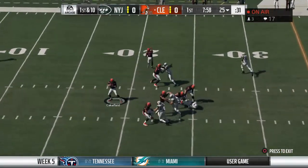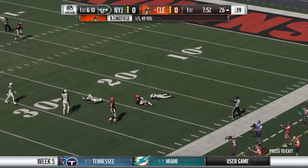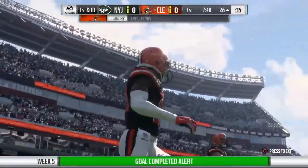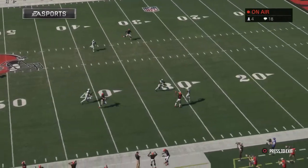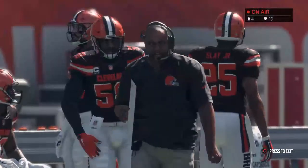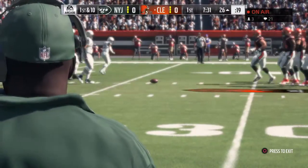Now a play fake here on first down. Oh, he's going to take a shot right away. And that's caught inside the 30. A big gain there on the first play of the game. 49 yards. A great job pulling that one in from a guy, as we know, who can really blaze. He's got a lot of speed. And that speed can work for him so many different ways. Sometimes he just takes off and goes and just runs past people. Sometimes you get people to back off so far that you can catch everything underneath.